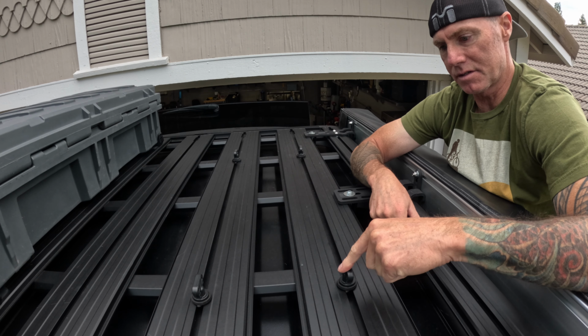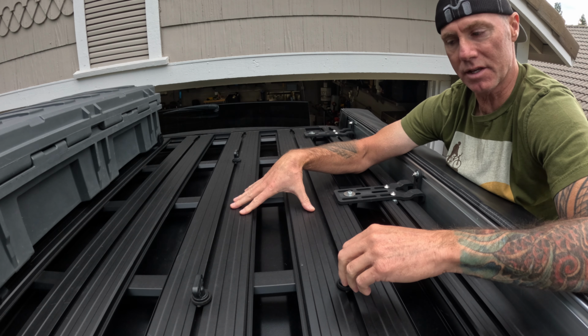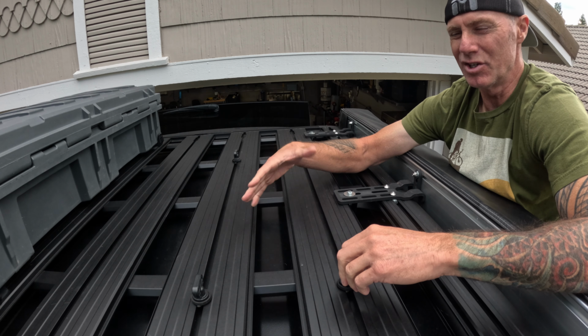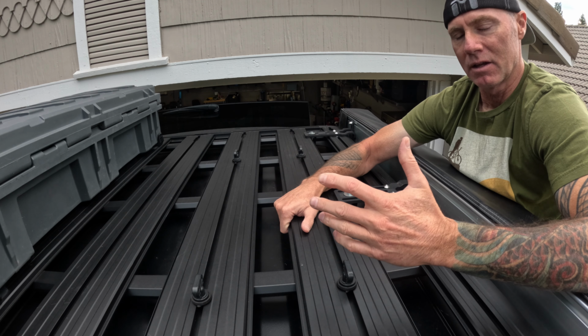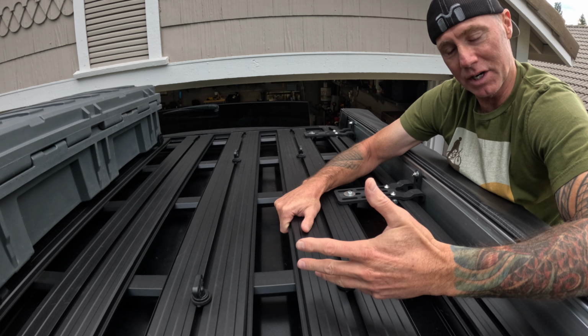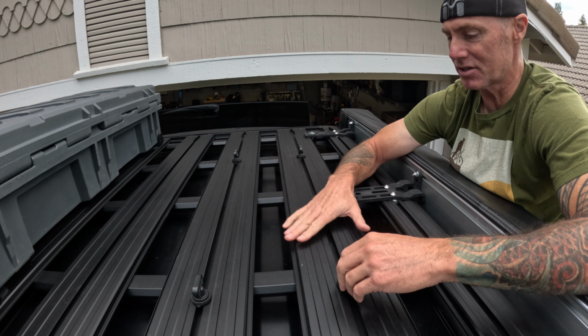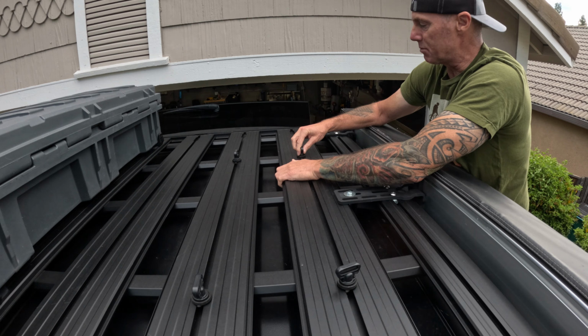Where I have these anchor points right now is where I would have them if I'm putting the tent on this side, and we knew exactly where we were going, and we knew we weren't going to need the MaxTrax. Because this trip's going to be somewhat unpredictable and we don't know if we're going to need the MaxTrax, I'll mount the MaxTrax here, but all I have to do is pull these off and slide them over one spot.